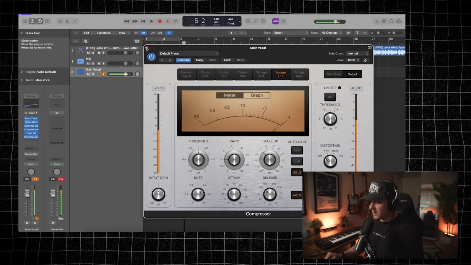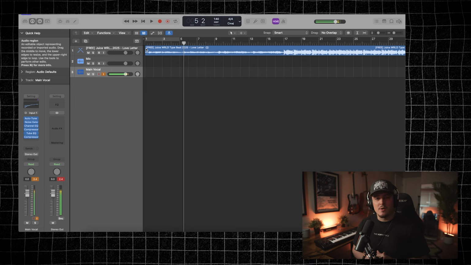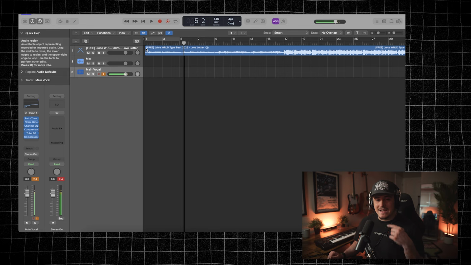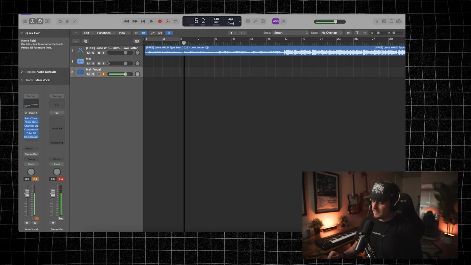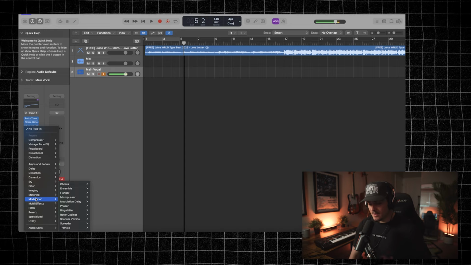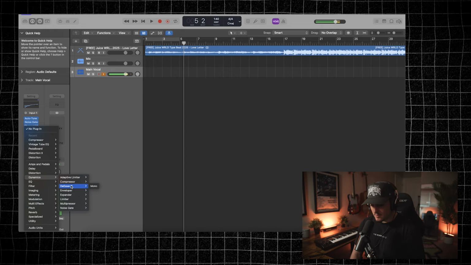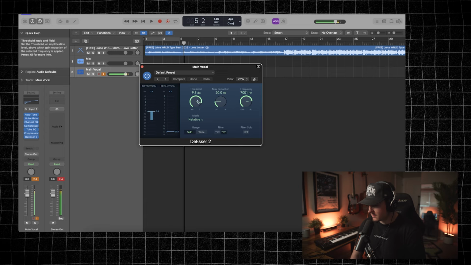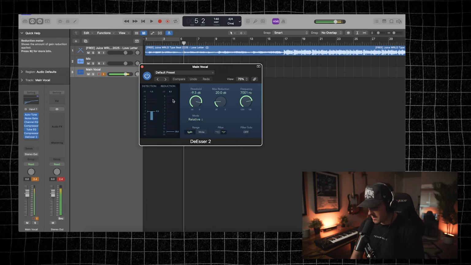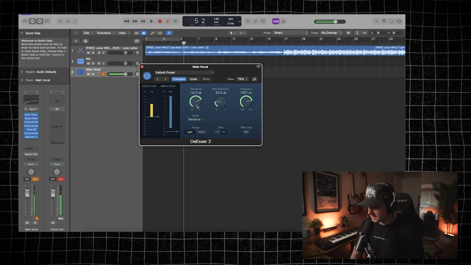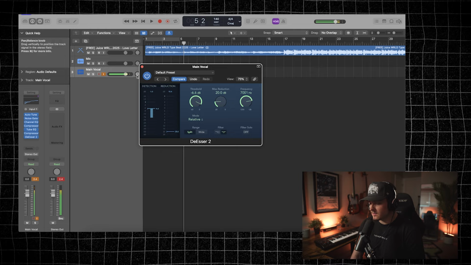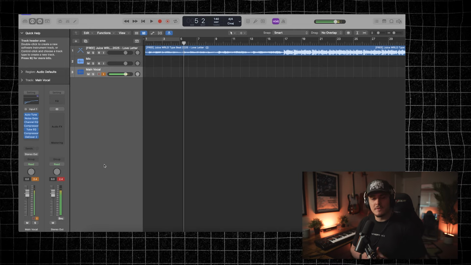Pretty good so far. But what I'm noticing right now with all these compressors and EQs, we're getting a lot of sibilance, which is that S sound, and it sounds very, very harsh. So what we're going to do is grab a de-esser to remove that harshness. So you just go to Dynamics, and we'll grab a de-esser 2. And let's see. We don't really have to even mess with this at all. It's pretty much doing exactly what I want it to do. Yeah, this is how it is. All right, that's pretty much it for the main part of the vocal.